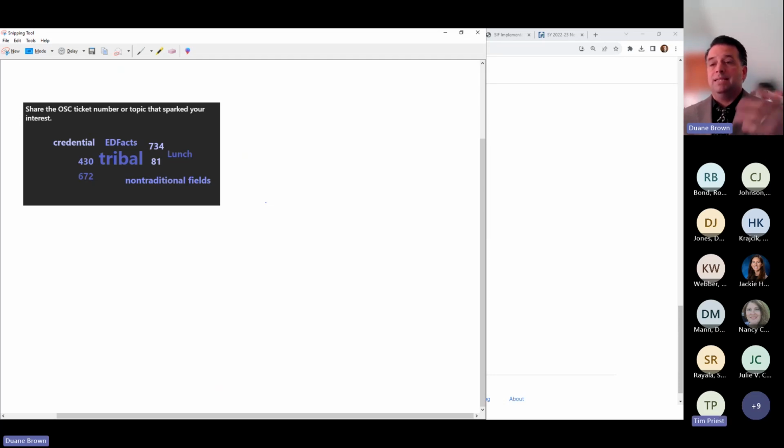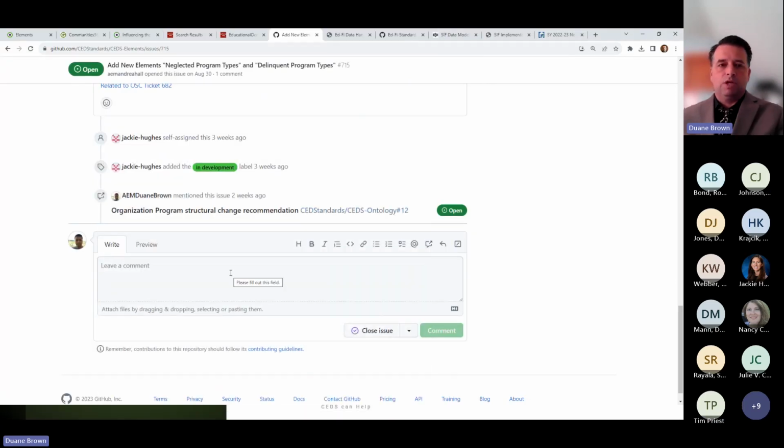Once you've scheduled dates and times, you can also post those inside the ticket and say, hey, at this particular date, at this particular time, at this particular meeting location, we're going to have a conversation about that. So 734, 430, tribal, whatever that ticket is, you can post inside of here that you want to begin some work on that particular ticket and you're looking for interested individuals. Technically, just posting on the ticket is saying, I'm looking for like-minded individuals to talk with me about this particular ticket. So that's one place that we can do advertisements.